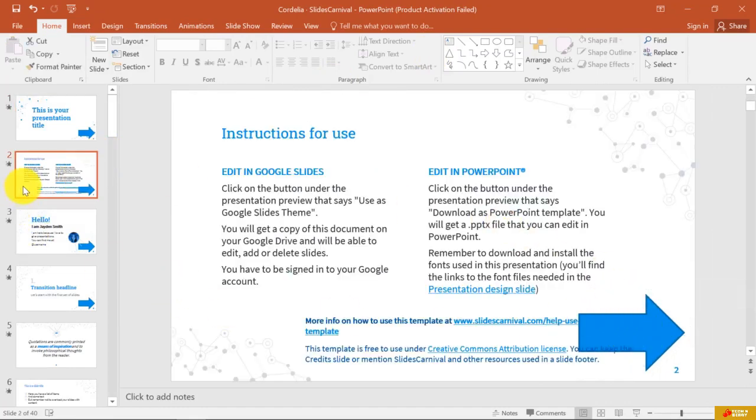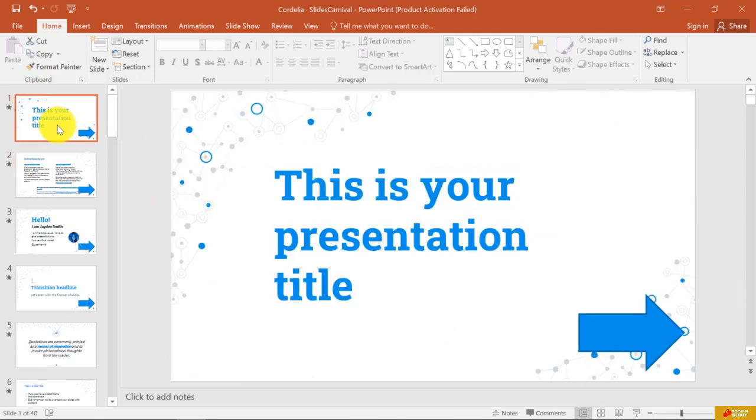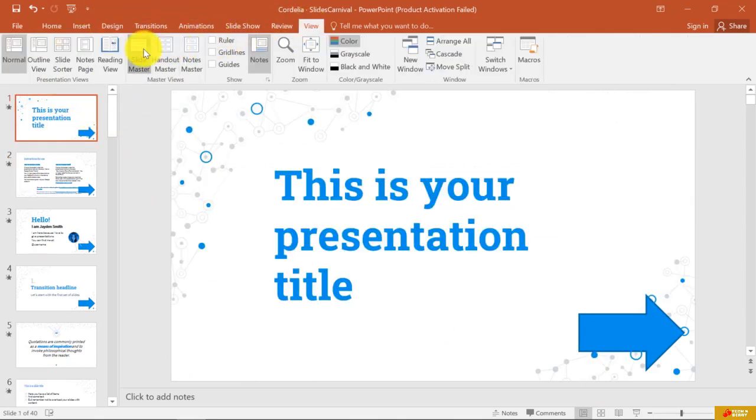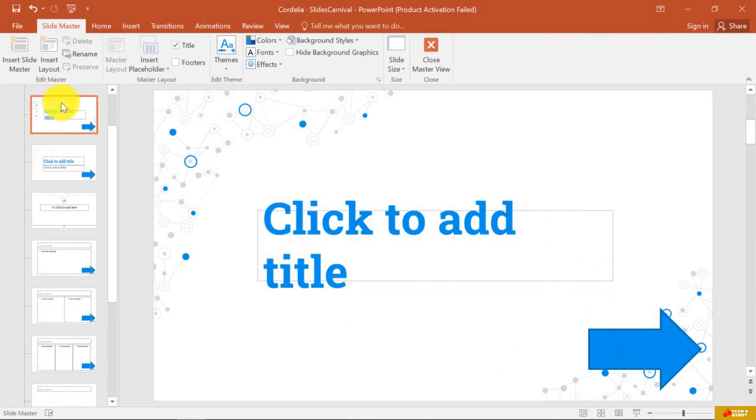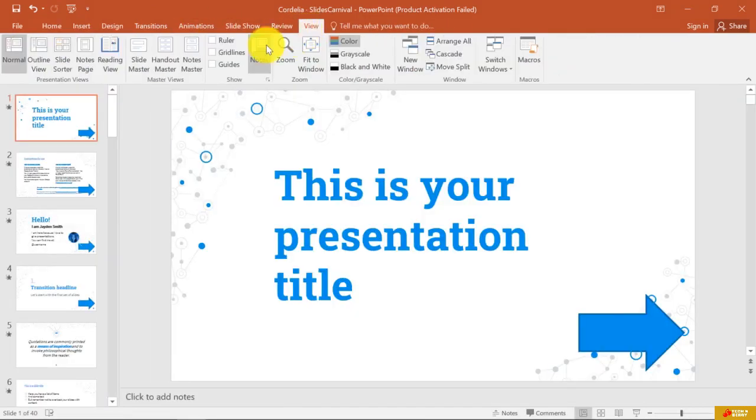In this way you can add logos and stuff which you want to add onto your slides. Go to the View tab, then Slide Master, and then add your logo and stuff like that. Once you have made all the changes, you can also add transitions. You can just click on Close Master View. Again, go to View.